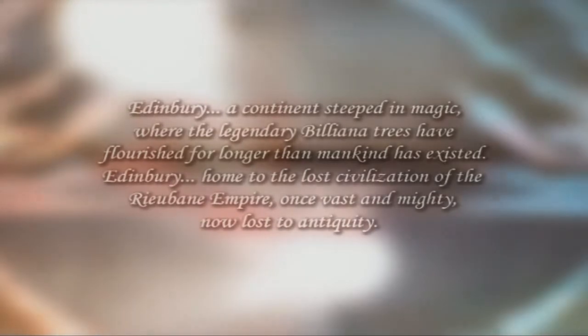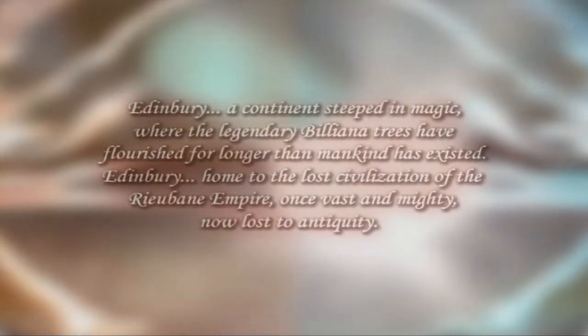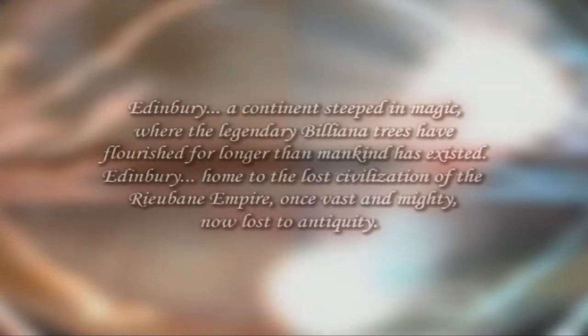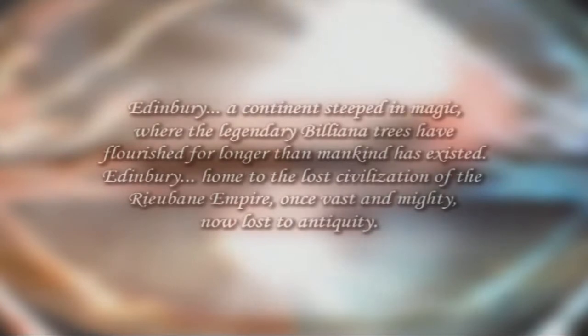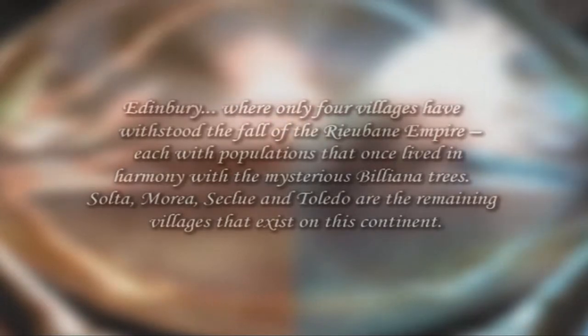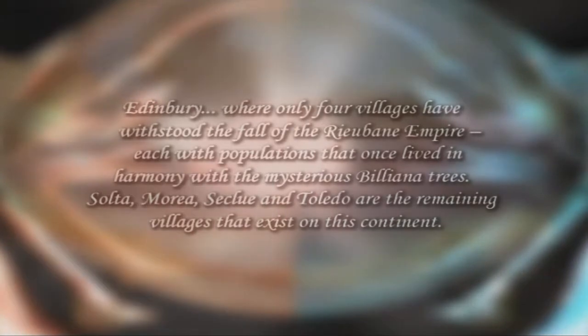Edinburgh, a continent steeped in magic, where the legendary Biliana trees have flourished for longer than mankind has existed. Edinburgh, home to the lost civilization of the Rubane Empire, once vast and mighty, now lost to antiquity. Edinburgh, where only 4 villages have withstood the fall of the Rubane Empire, each with populations that once lived in harmony with the mysterious Biliana trees. Salta, Moria, Seklu, and Toledo are the remaining villages that exist on this continent.